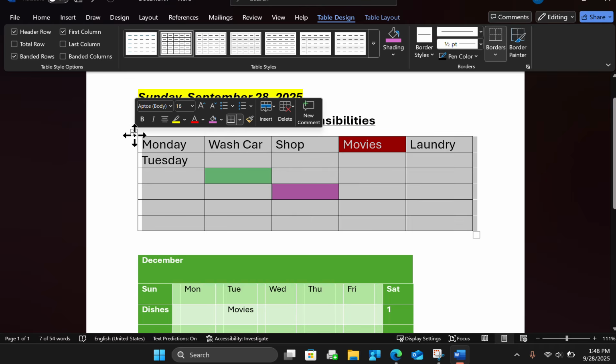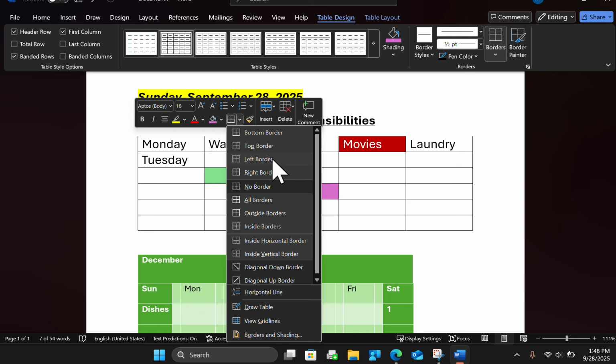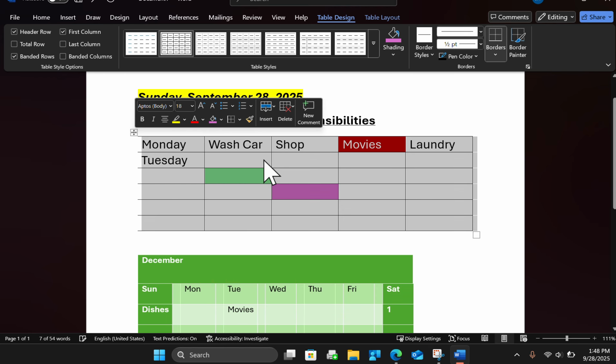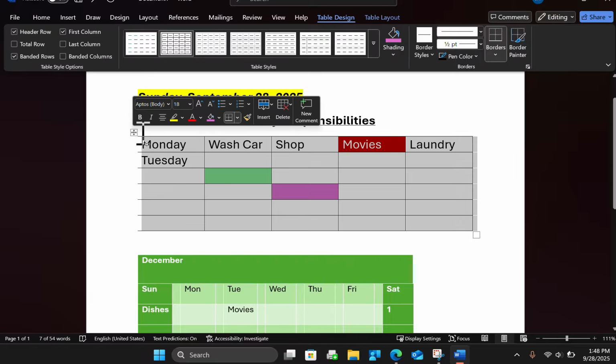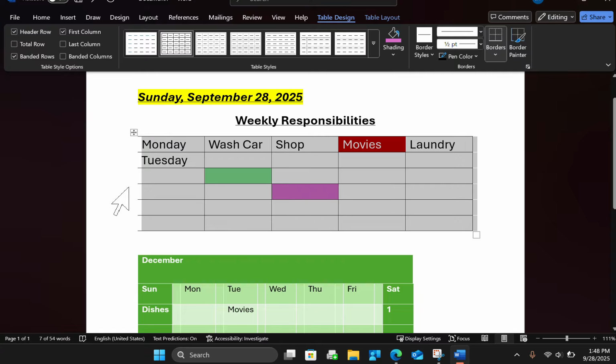Also, I wanted to briefly touch upon the outer lines of the table where you have the option to take some of the borders away and even add them. If you notice, when I click on that column area there to the left, there is no line on the left anymore. But let's say I use this plus area here, and then I go to my border trimmings.